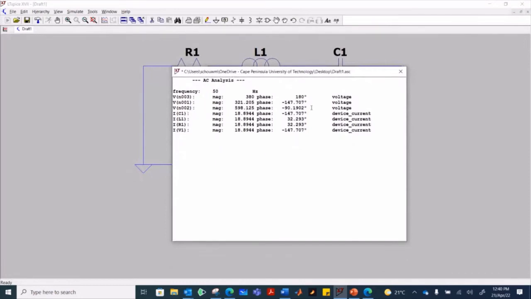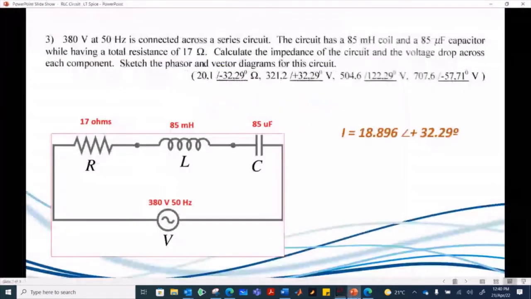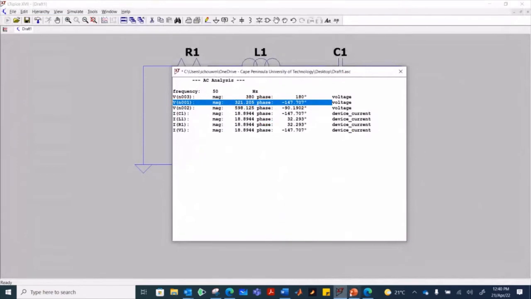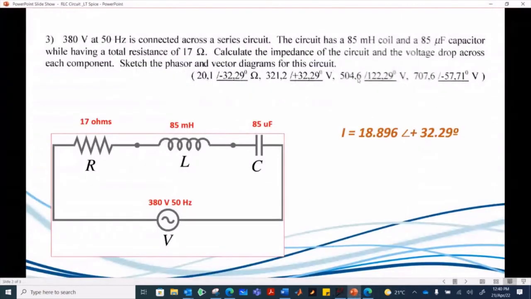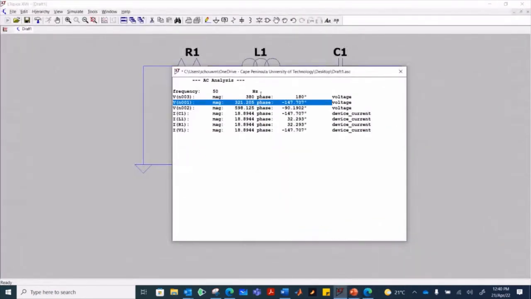So what you want to do is subtract these values. For node 1, I think we got our first voltage drop, and if you look at the answer there, it's 3 to 1. Obviously there's an angle difference there, but we'll get to that. And if you look at node 2, we've got 598, which doesn't look remotely the same, and node 3 is not the same either. So how do we get these values over here? The 504 and the 707.